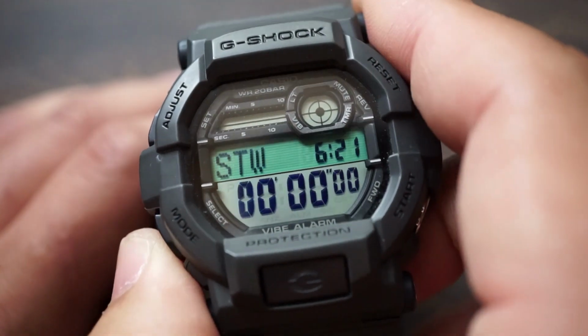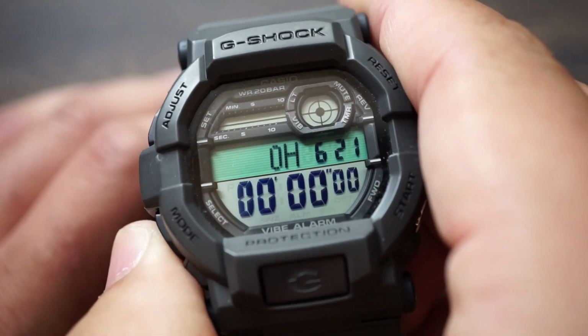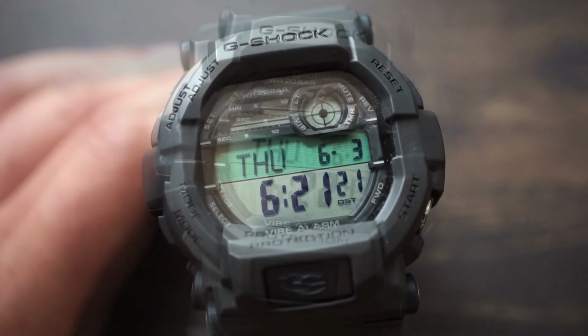Next, we've got the stopwatch. The stopwatch will go for 999 hours, 59 minutes, 59 seconds, 0.59 milliseconds. So basically 1,000 hours. After that, we've got the timer, and then back to the main time.